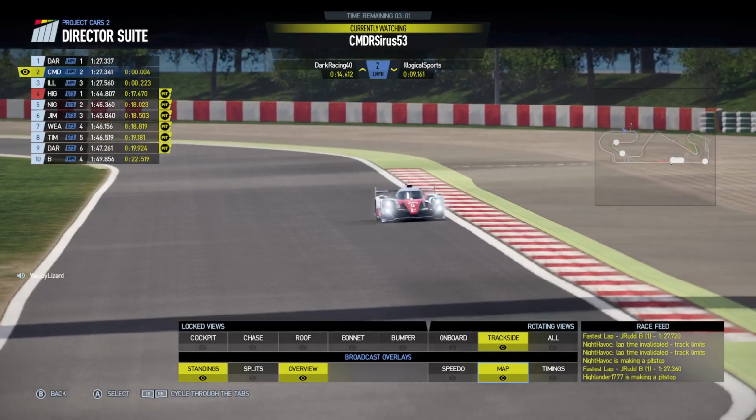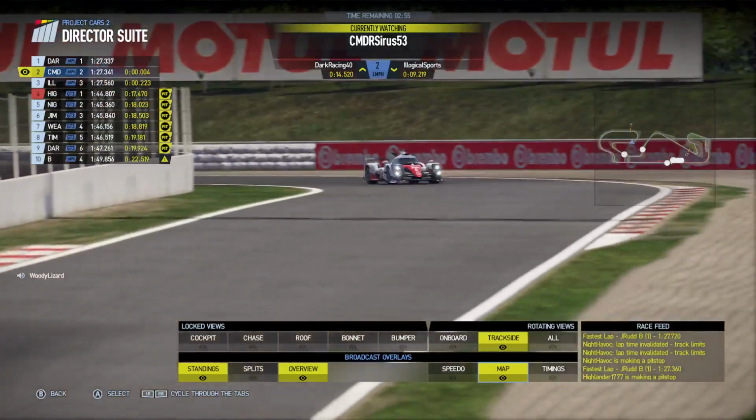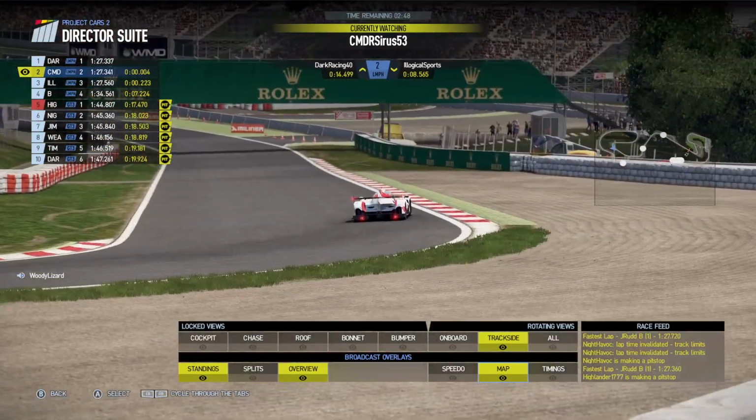So 3 minutes remaining. And Commander Cirrus, he's up on Dark Racing 40, but we're not too sure. Darky's still on track as well. He could be up on this lap as well, so we'll keep an eye. But we'll keep on here on Commander Cirrus.